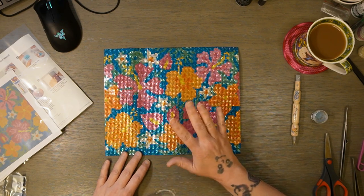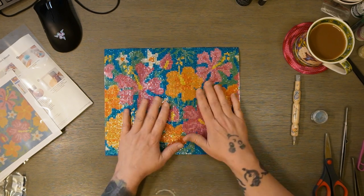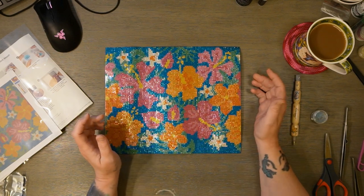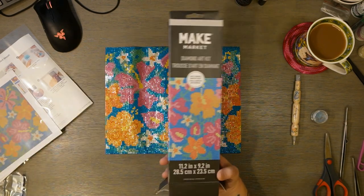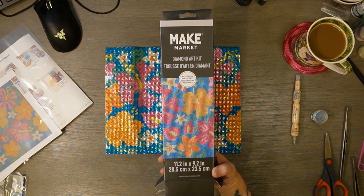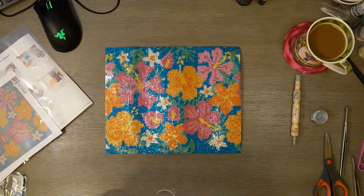But I like it, and they have different patterns with this and different things that you can do with this. And I think overall it's pretty good, you know? So let me show you, I can show you the box again. So that's what the box looks like. It's small, 11.2 inches by 9.2 inches. I think it looks good.